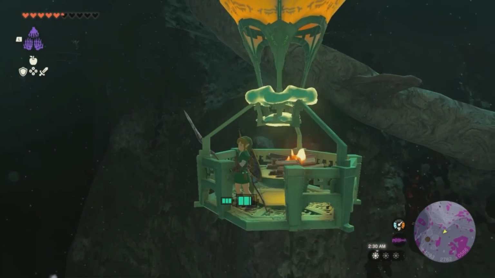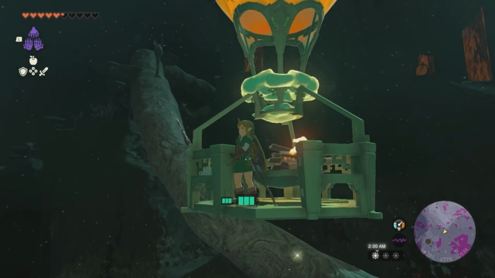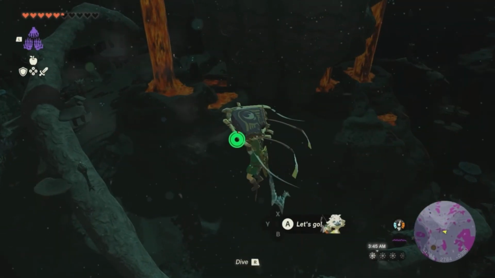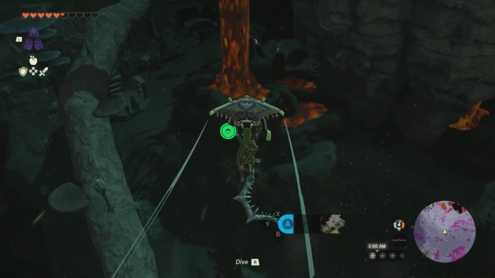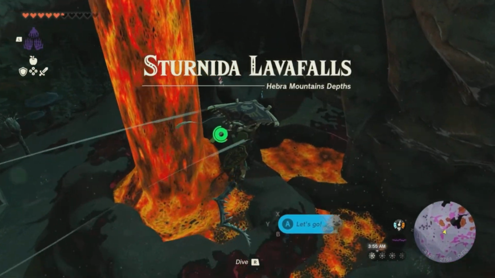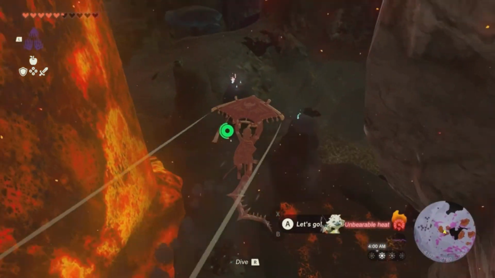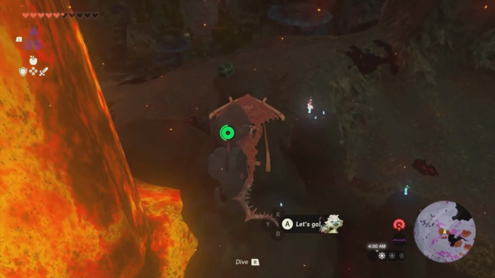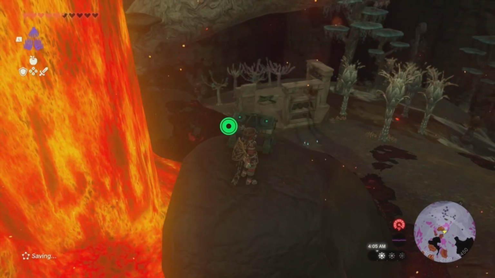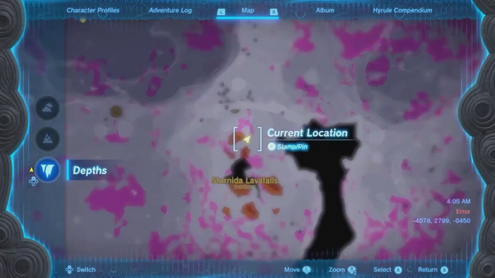But for the purposes of this video, I'm going to go ahead and cut it out from right here because it takes me about another minute to get to the height that I want to be, right? But we're right here at this lava pit, exactly where we need to be in the Hebra Mountains. And right here, sitting on top of this little mountain range, will be our chest. And inside of that chest will be our cap.